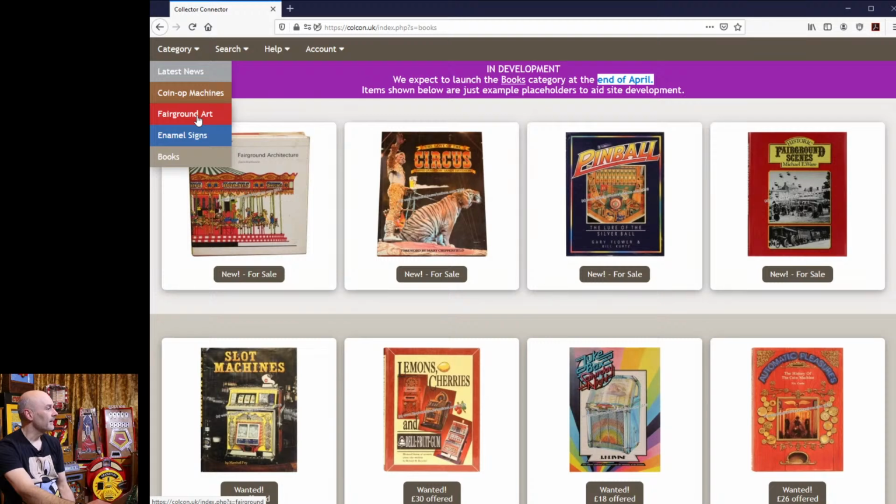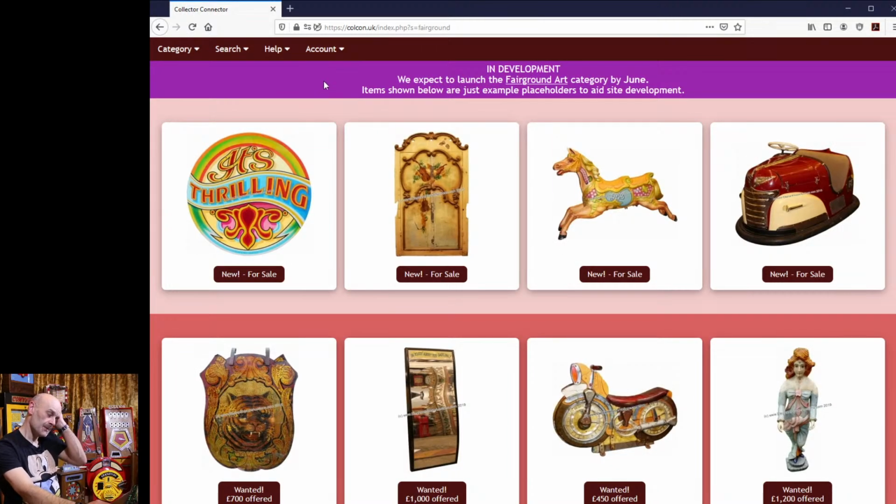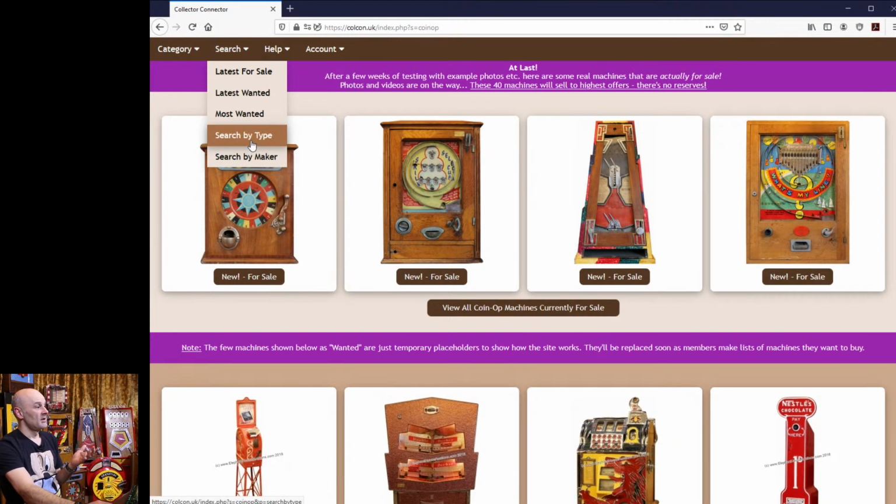And then when we come to Fairground Art, that's it. You see, the thing with machines and books, they're easy to catalogue the way this site works. Slot machines are categorised either by their manufacturer or by the type of the machine. So it's a machine that's made by Bryans or Mills or Jennings or whatever, or it's an Allwyn or a One-Arm Bandit or a Mutascope or a working model or whatever. Any machine ever, you can categorise easily one of those two ways, which makes it easy for people to find via the search. So you search by type of the machine, or you search by the maker of the machine.